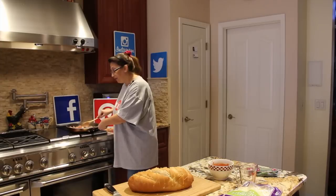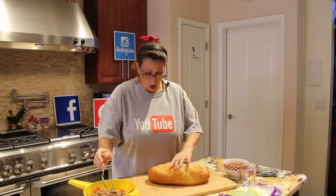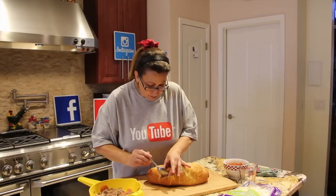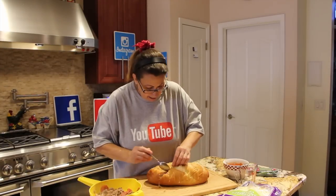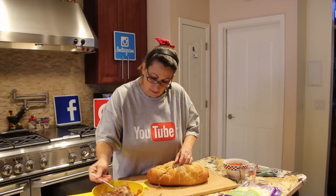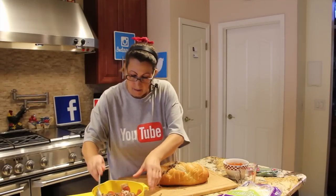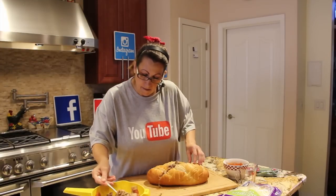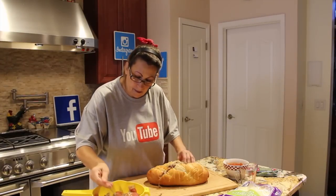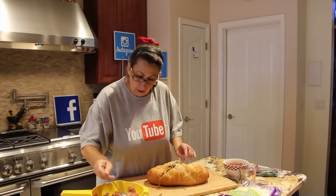Hamburg and bacon browned up beautifully, so now I'll drain off the excess grease. So now my mixture is hot, so what I'll do is I'll separate it. I'm using a spoon and placing it in the slices. Oh yeah, looks good.